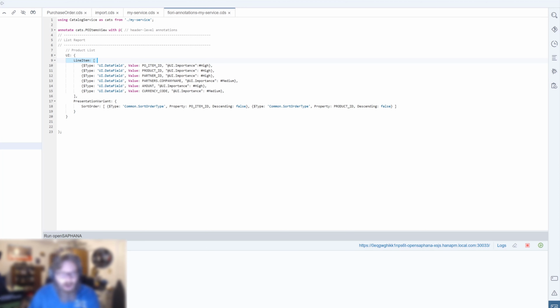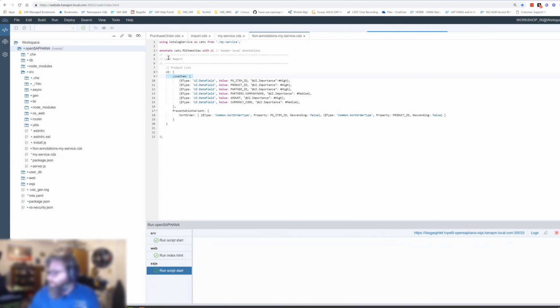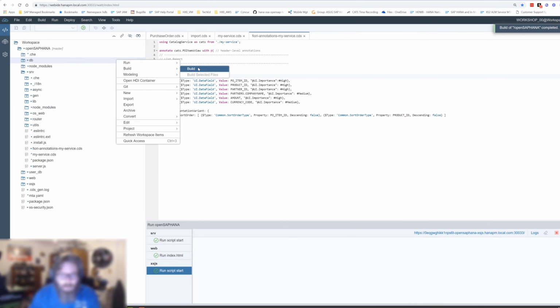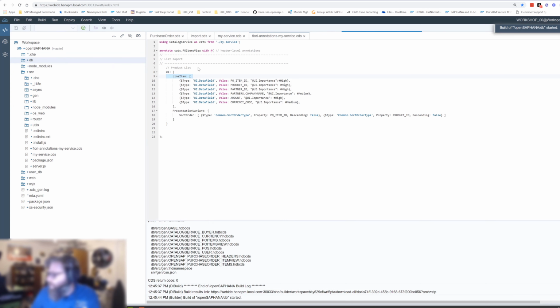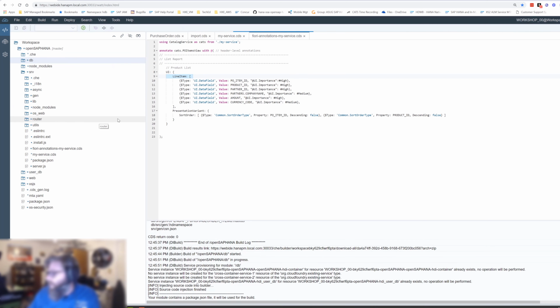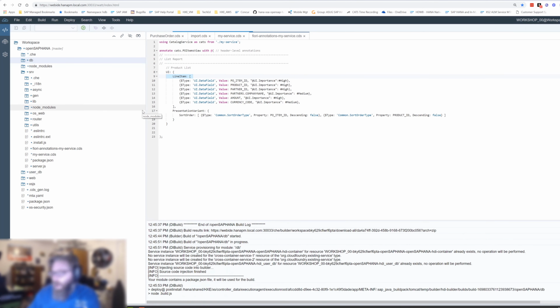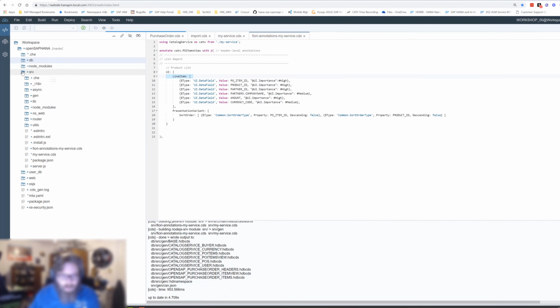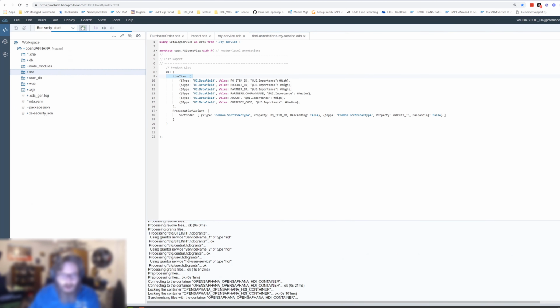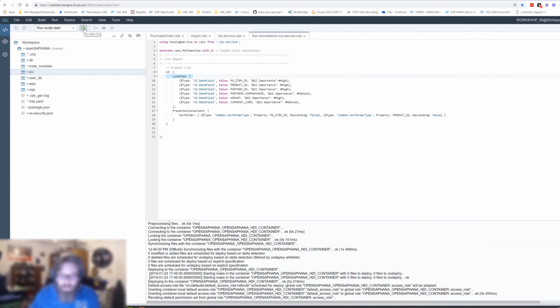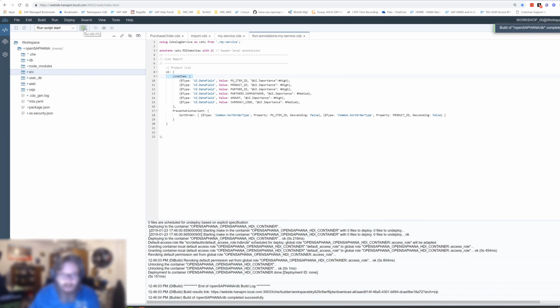All right, so we're done adding our annotations, so we can come up here and do the build CDS to get those into our generated objects. And once the build is done, and there it's complete, let's build our database module to pick up those changes. Even though they're just annotations, we want to make sure that everything is up to date and we didn't accidentally change anything else. And then we can rerun our service module to pick up the changes to our OData V4 service. There we are. That's done.